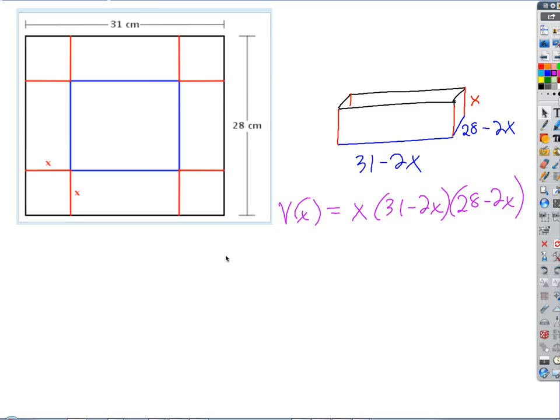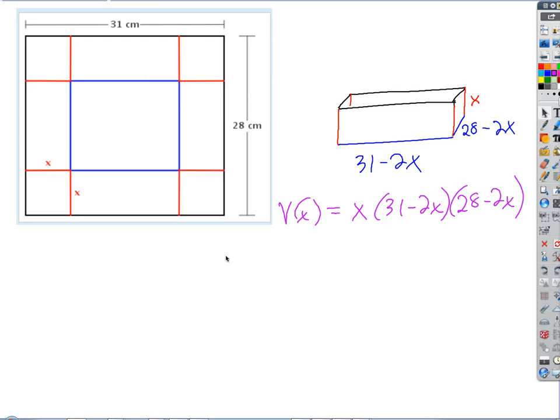15.5. Okay, so 15.5 would be half of 31, right? So if I made my cuts at half of 31, that wouldn't make sense on the sides because I'd actually be overlapping in my cuts. So what about the 28's, the smaller dimension? Do you see that it really wouldn't work if I made my cuts down as far as 14? That's the furthest I could go, and then I wouldn't really have much left, would I?